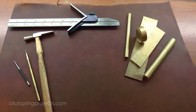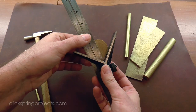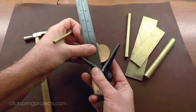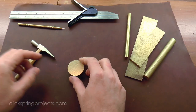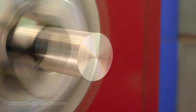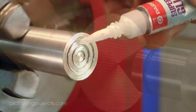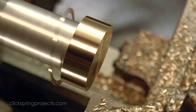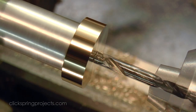So again, the question naturally arises, why did the maker choose this more difficult method? It's possible that it was due to the turning limitations of the period, and certainly it's easy to imagine that forming a small recess like this might not have been entirely straightforward. But there are some other features in the device that would have been much more difficult to form, such as the very precise recess for the front dial calendar ring, so I'm not convinced that that was necessarily the reason. For now, I'll fabricate it as per the original, and hopefully the reason will reveal itself during the course of the build.